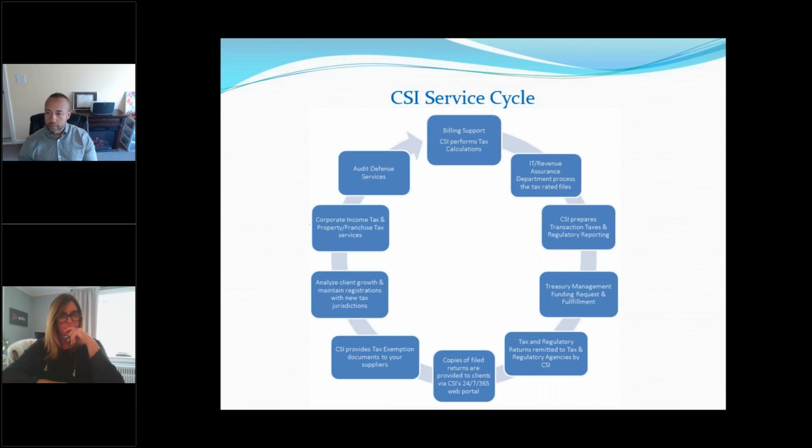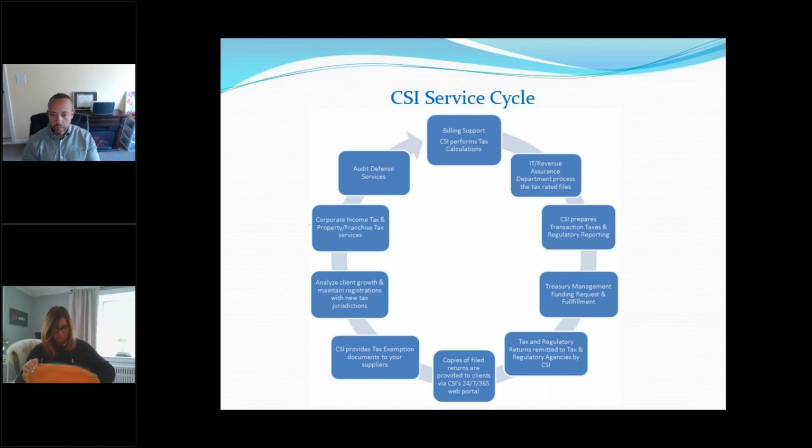And of course, everything is done, even our agreements, we have a power of attorney with them that allows us to deal with the agencies on your behalf. And we keep a 24/7 tax library so that you can see all of the filings. And everybody's different. Some companies may be big enough that they have accounting staffs, and so they want to kind of keep track of it. Other companies are just small, maybe 1, 2, 10 employees, and so they don't really want to be as concerned with it as much as long as we're taking care of it. But you have the records if you ever need it.